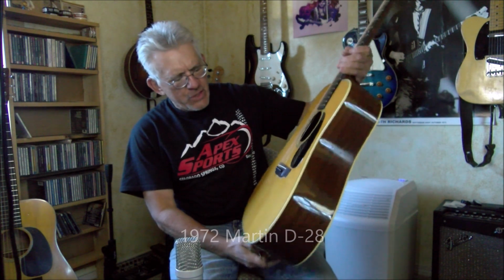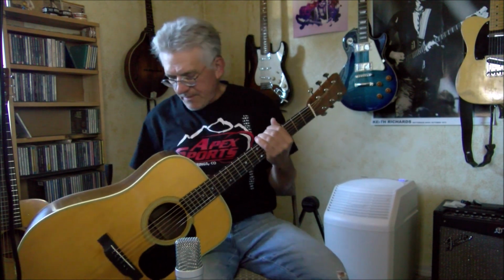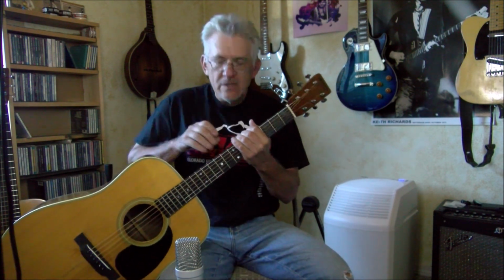All right, let's look at the next one. It's guitar number 2, and this is one that in the triage video I mentioned I don't really think this is Sitka. I think this has got to be Engelmann or something. The color is very yellow. Let me get this other guitar over here, and I will show you.